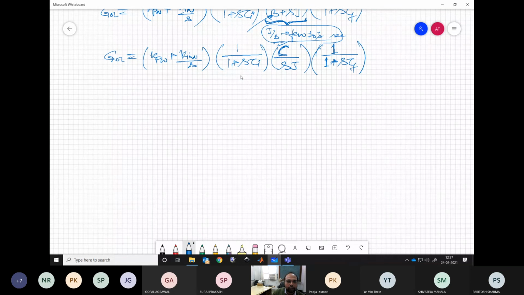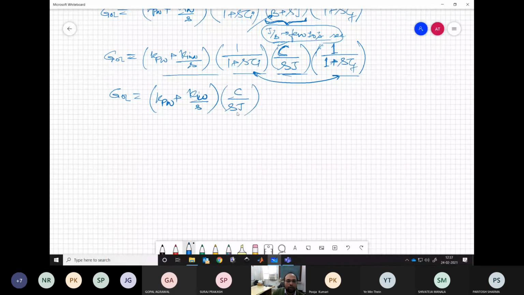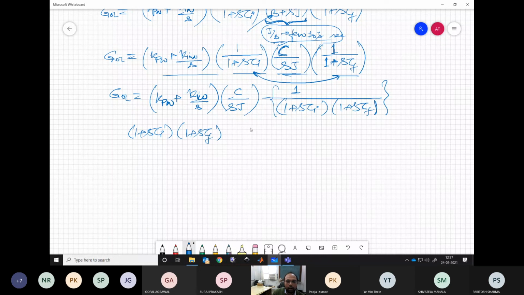Now what we have, 4 components over here. Compared to the mechanical time constant, these two time constants are pretty far. So we can try to have a model reduction for this system. Is there a way in which these two terms can be clubbed, which is the filter and the current control loop? So if we have a system like this, I will take this part first. Let us try to reduce this.